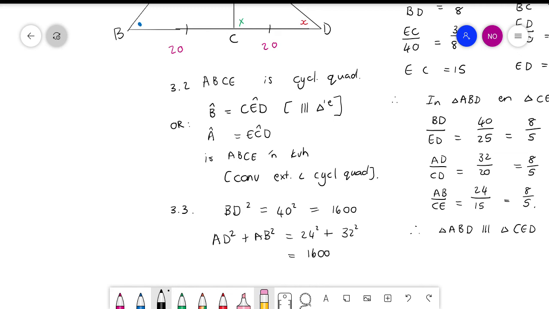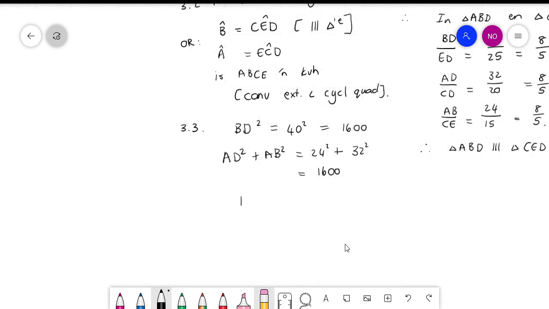Nee. Jy mag dit nie in een stap geskryf het nie, want dan neem jy aan hy het 'n 90 grade hoek. You are not allowed to start this one off by writing AD squared is equal to... You cannot start this one off by writing that down, because then you are assuming a 90-degree angle, and you have to prove a 90-degree angle.